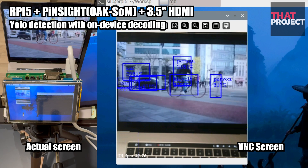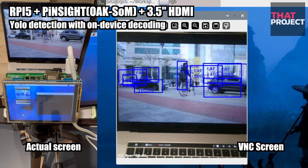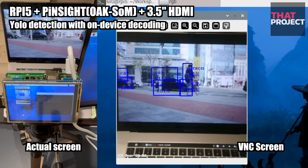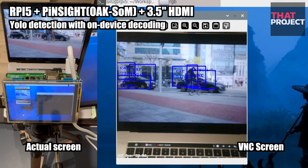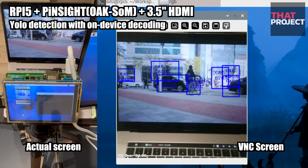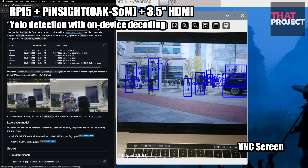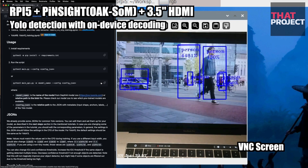Why not try YOLO? It shows much better performance than the object tracking in the previous demo. It is fast and shows excellent performance, detecting objects that were previously missed. If you need a different version of YOLO, you can also create one based on your own model. This can be very useful, so please take a look at this page.